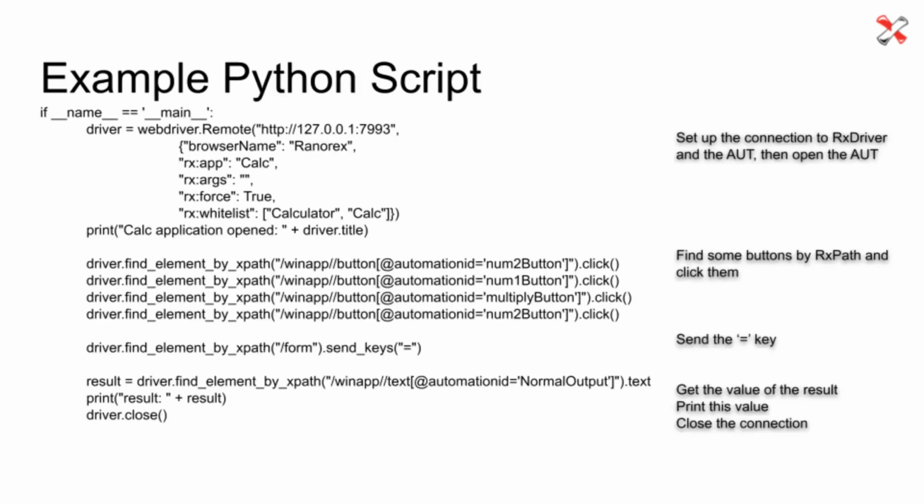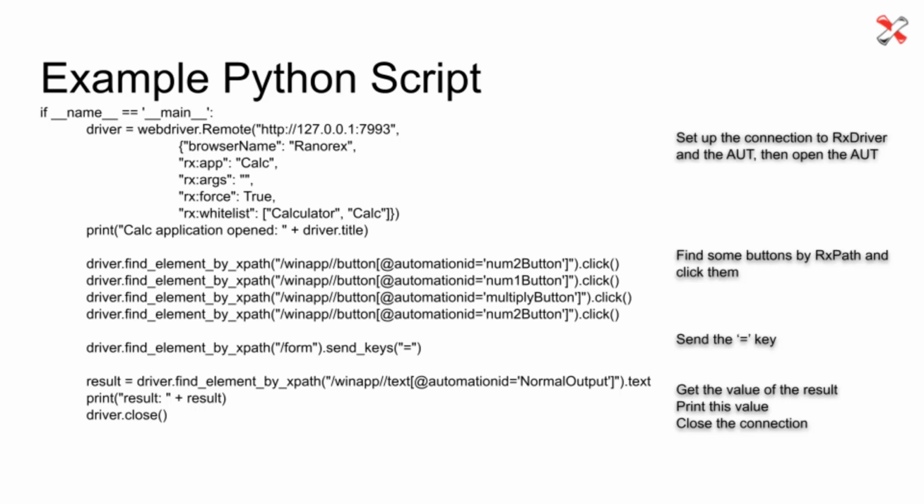So now let's take a look at an example Python script. Since Ranorex Driver accepts Selenium requests, I'm not going to be using Ranorex Studio to execute any tests. I'm going to just be using some scripts that I've written in Python. I am no Python expert, so please forgive me if you see where these functions could be improved or some syntax changes or whatever. I wrote these up to just provide a demonstration of how Ranorex Driver can work.